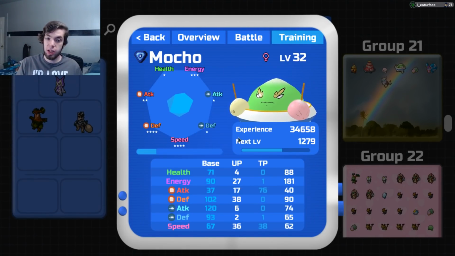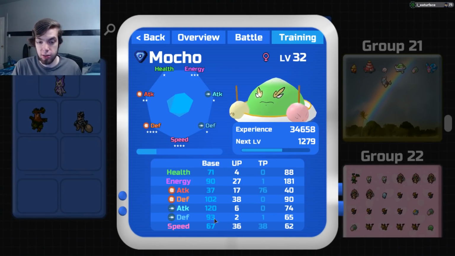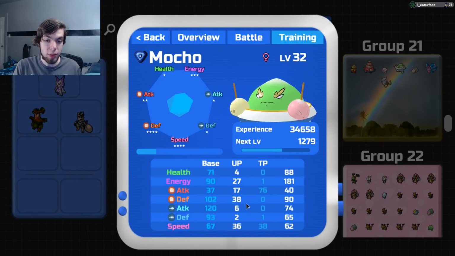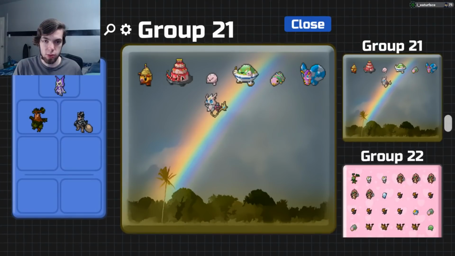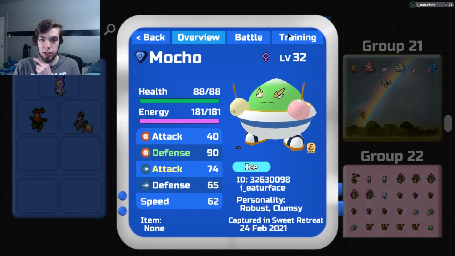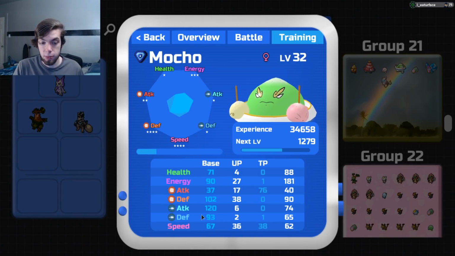Its stats are 71 HP, 90 energy, 37 melee attack, 102 melee defense, 120 range attack, 93 range defense, and 67 speed. So the speed does go down, but you still have that Sugar Rush you could potentially work with to double your speed. This thing does have a very solid range attack, and it's pretty darn bulky, which is wow. So we're 2 for 2 on bulky. There we go. And believe it or not, that's the second fastest fully evolved ice type in the game.